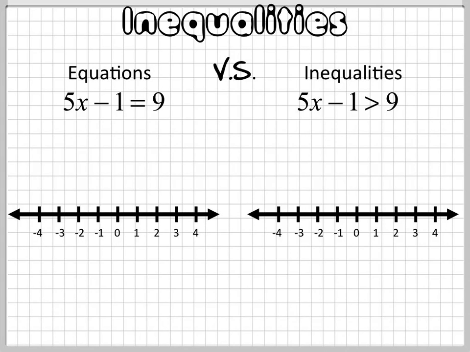These are almost identical. The numbers are the same. The signs are different, though, and that's what changes it. This one just says equal to, and this one says greater than. We always read it from left to right, even though you can read those backwards. Isn't that cool? You can read those backwards.